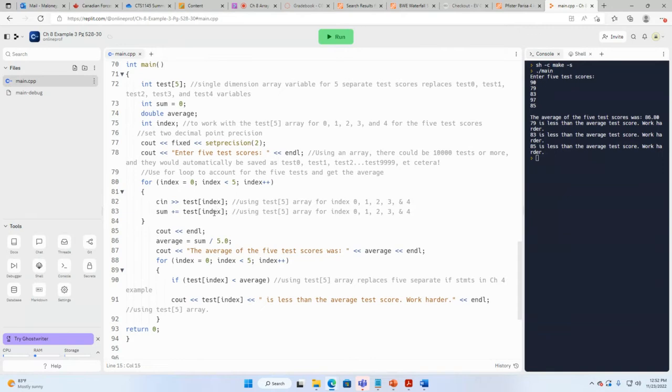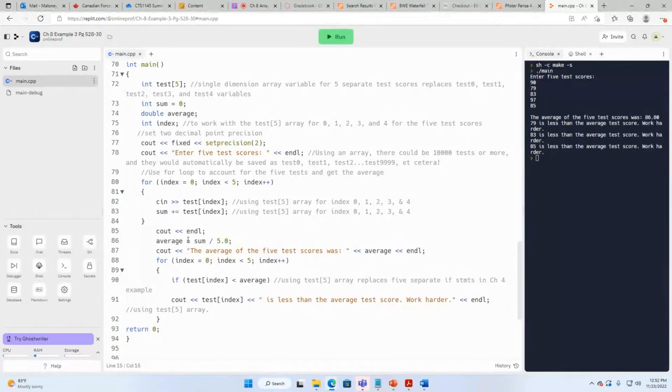And index was 1. So we still have index 0 and index 1 as values. We have those values. We're capturing them, all right? And then we go through index 4, which is the fifth one based on 0, 1, 2, 3, 4. And that was 85. So after 85 is entered, after the incrementation of plus plus here, index is now up to 5. And 5 is not less than 5. So it's over. After it ends, it just enters a new line. So that's where you see the blank space after 85.